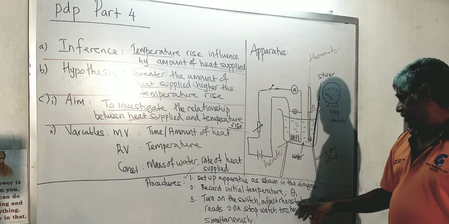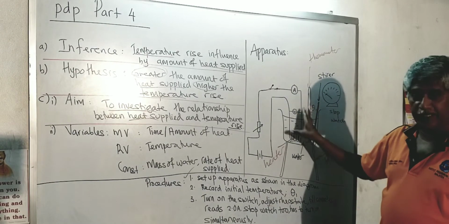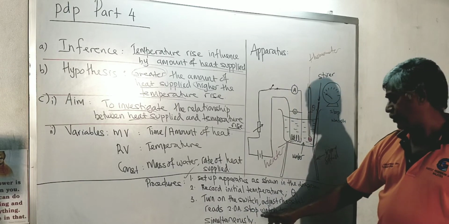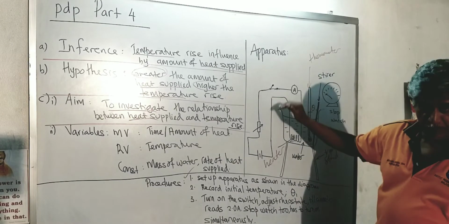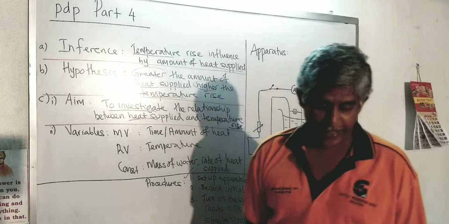Then adjust the rheostat until the ammeter is okay. So this is to increase the current so that the heater works. So this is going to also be fixed. And then stopwatch 2 has to turn on simultaneously. So the minute you turn on the switch, you have to start your stopwatch because your heating process starts.